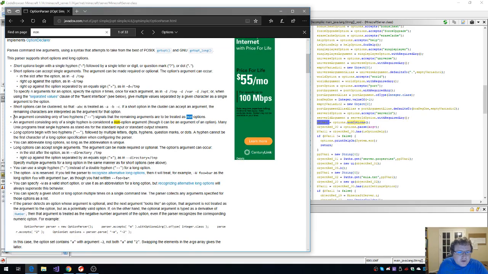Okay. An argument consisting of only 2 hyphens signals that the remaining arguments are to be treated as non-options. Okay, so this is saying everything after the double hyphen is a non-option. Whatever that means, that's what the library treats it as. Consisting only of a single hyphen, is considered a non-option argument.